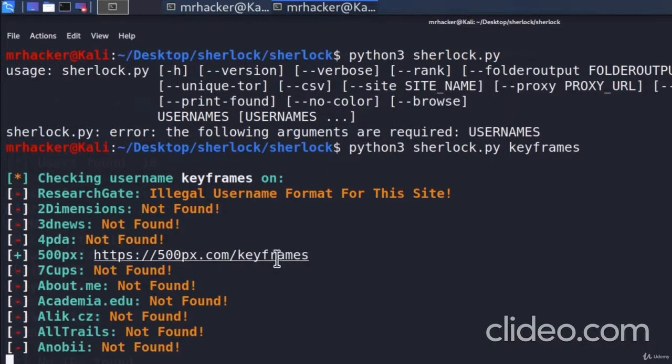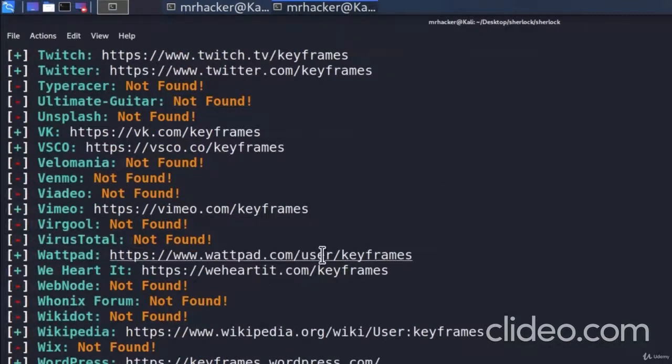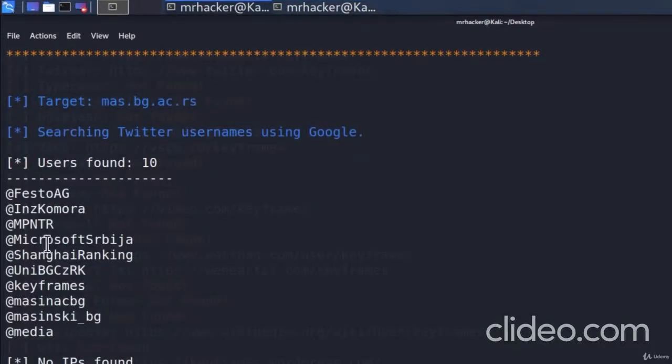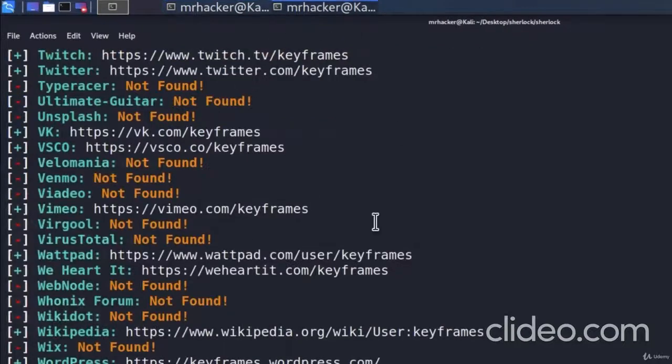So here we already got this one. And by the way, this is not really a unique username, so it might be that this account, for example, doesn't belong to the same person. But if you were to find a unique username, such as maybe this one, or even this one, and throw it inside of this tool, and you manage to discover some other accounts, those accounts will probably belong to that person.